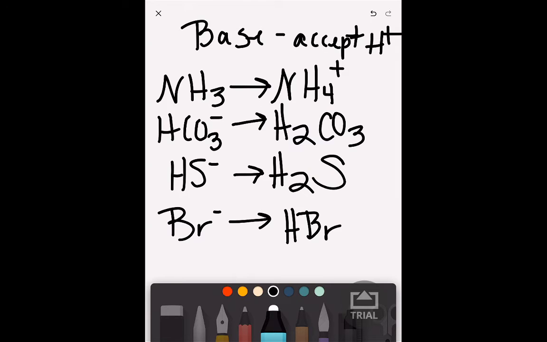Okay, now something I want to point out to you here. Look at these two. I'm going to get rid of these two at the top, the one on the top and the one on the bottom.